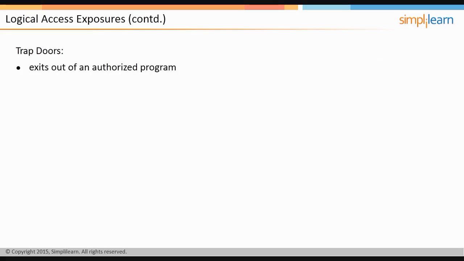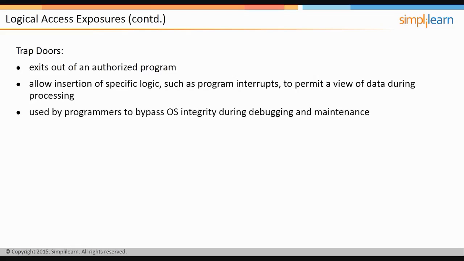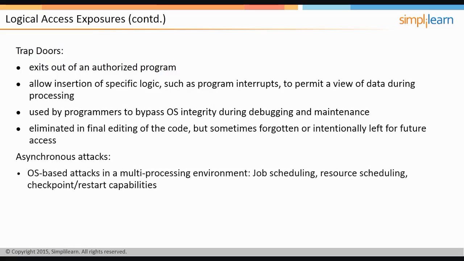Trapdoors are exits out of an authorized program. They allow insertion of specific logic, such as program interrupts, to permit a view of data during processing, used by programmers to bypass OS integrity during debugging and maintenance. They are meant to be eliminated in final editing of the code, but sometimes forgotten or intentionally left for future access. Asynchronous attacks. These are OS-based attacks in a multi-processing environment.